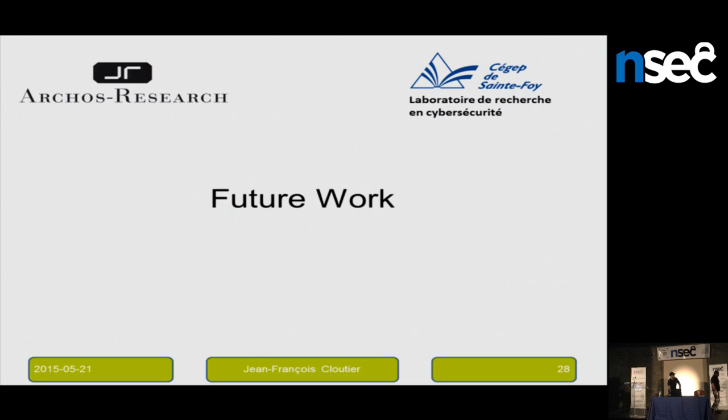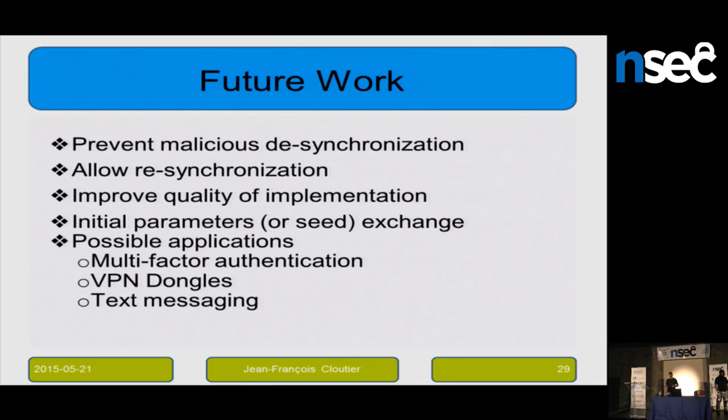So we still have lots of future work to do. We need to prevent malicious desynchronization because right now it's only on the TCP ACK that we are triggering the evolution. We have discussed a few ideas, like using a kind of one-way DH calculation just to send an acknowledge that could be understood only by someone having the previous information or the initial message. But we still need to discuss it and see what we can do.